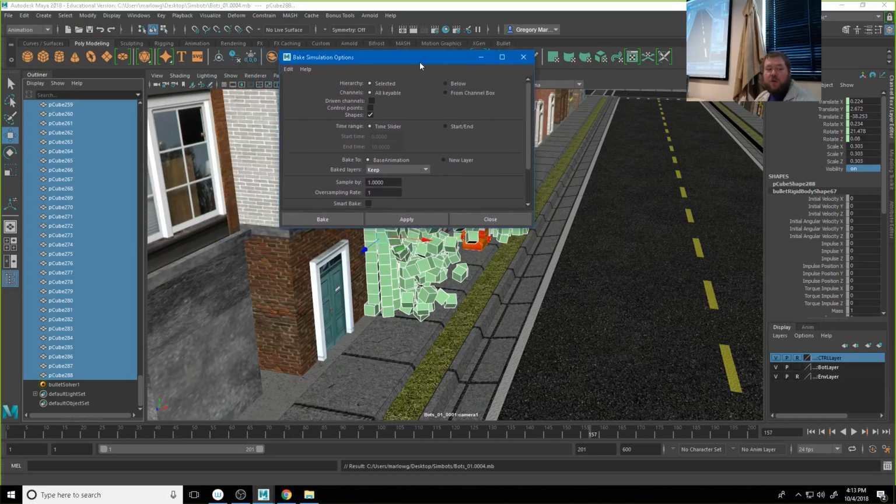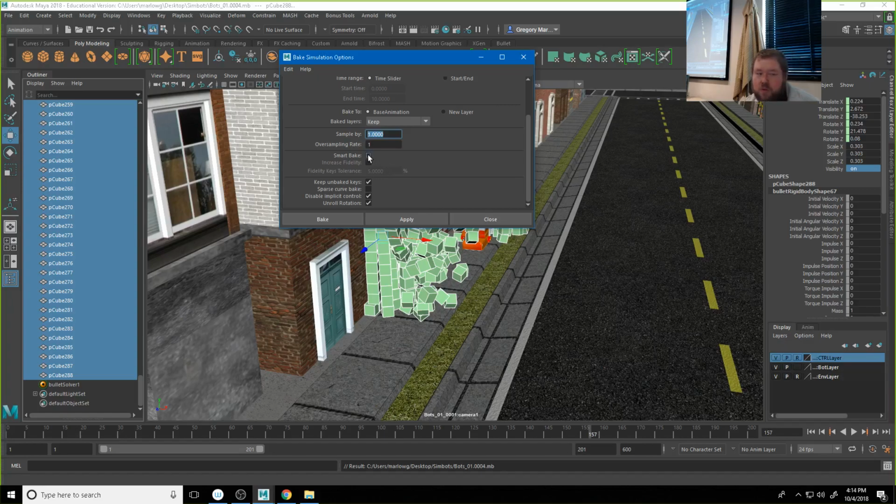What this is going to do is look at every frame of the animation, say, where is that box, and then set a keyframe for it. So we're going to end up with just a whole bunch of keyframes on those boxes instead of a simulation that messes up. I can sample it by, right now it's sampling every frame. This is a thing you can use to get a rough kind of animation that you can edit later. I'm going to let it sample every frame, but you could choose to sample every 2 frames or 10 frames or whatever. But with the amount of detail in this motion, I think I need every frame.